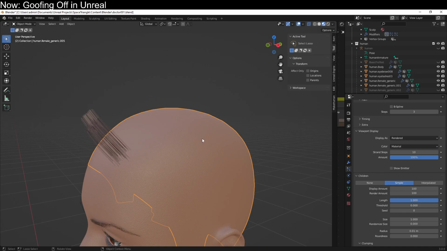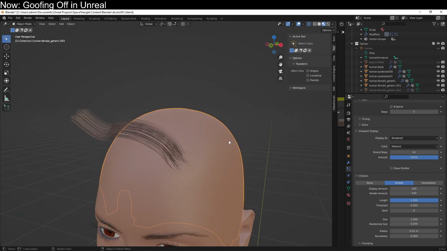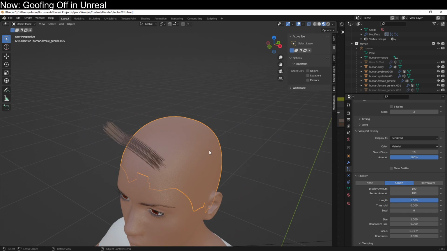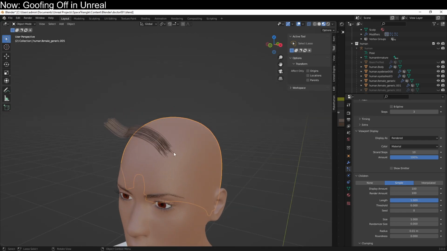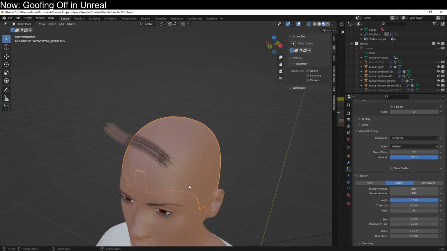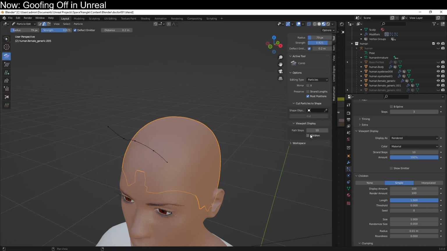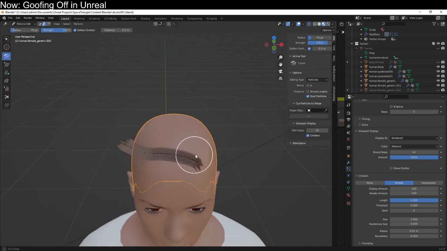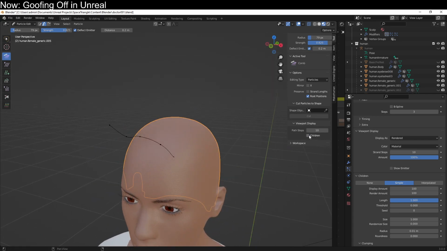So our goal here is not to create realistic hair from scalp to tip. Our goal is to create hair that looks decent from the outside. And I can't say I'm an expert on that, but I can say that when you're doing it like this, understanding how many children you have and how that looks is going to be important. If we go back into particle edit mode, we can click here, and that will allow us to see it in here as well. So you can just toggle that on and off whenever you want to check something. Keep in mind, this path steps, for some reason, it is not synced up with this. So you may have to change it in both places, which is really silly, but that's Blender for you.